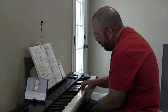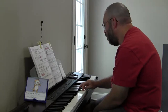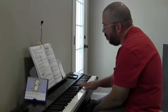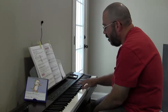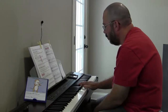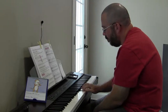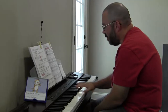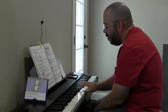Begin slowly. So D, E, sharp, D, and then D, C sharp, B flat, A, G, F, E, D. So again, it's throwing me off because this is a flat, this is a sharp. So we skip the key after this, and we skip the key before this.